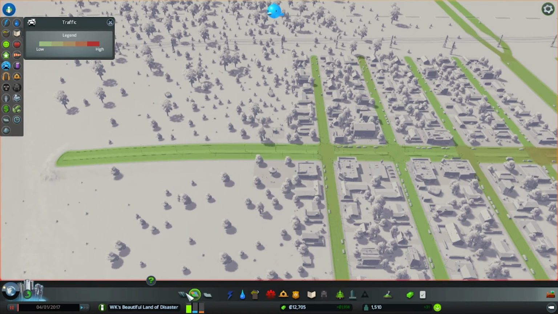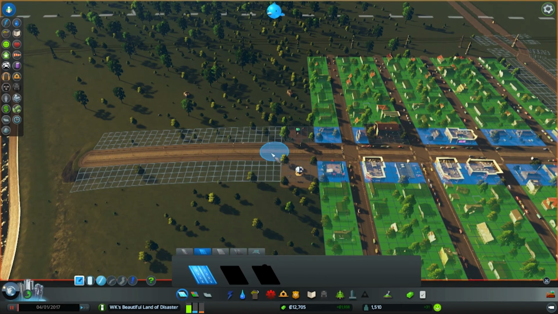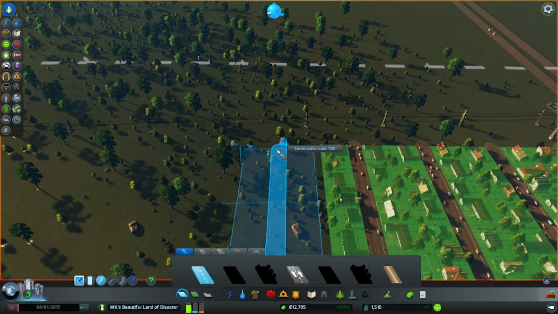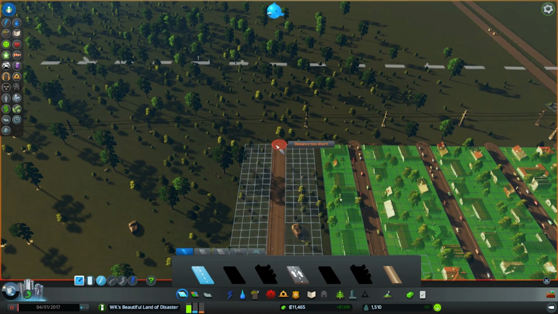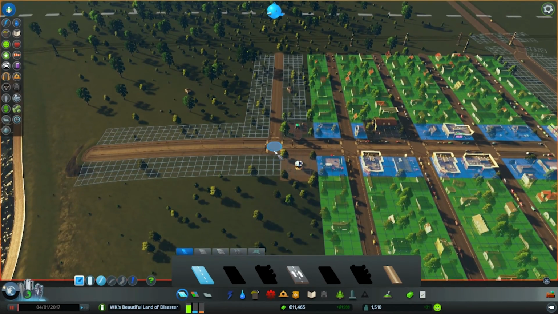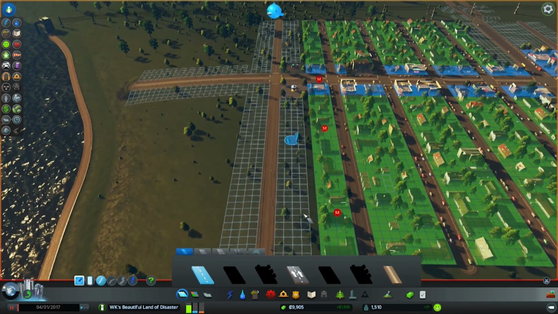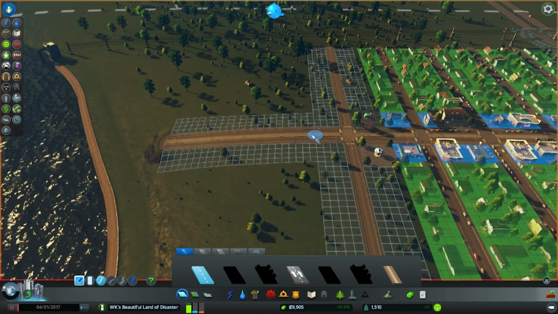So, if we're going to build a road... Oh, nope. I want one of these. Those we'll build here. Now, notice I've gapped a bit in between them. That's okay. And we're going to 2, 4, 6.